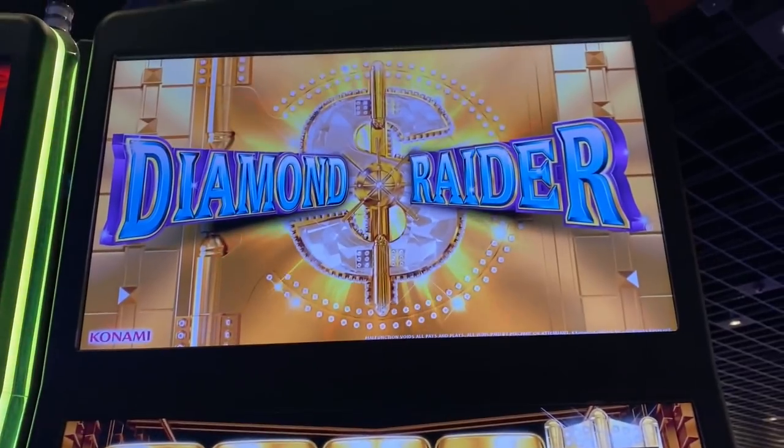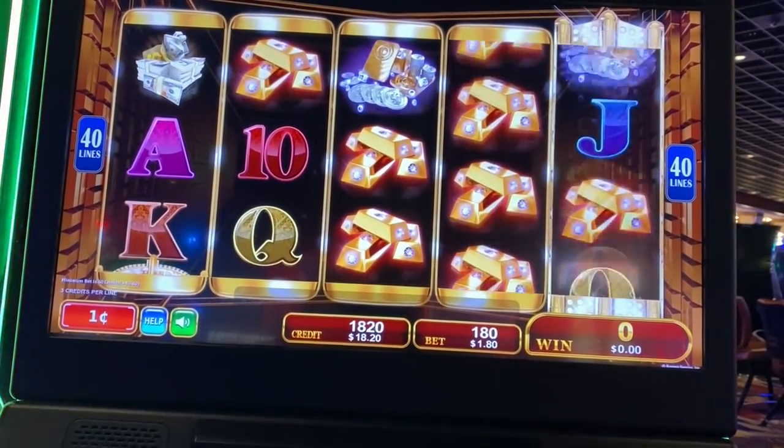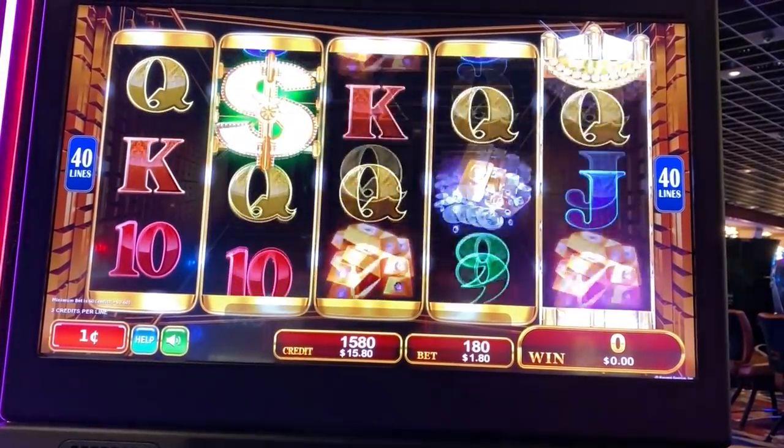All right, we're at 138.55. We're going to conclude with Diamond Raider here. It's penny, so we'll do $1.80 a spin. Let's see if we can get three or more coins on the reels. Or three reels with coins. I guess I should say it that way.